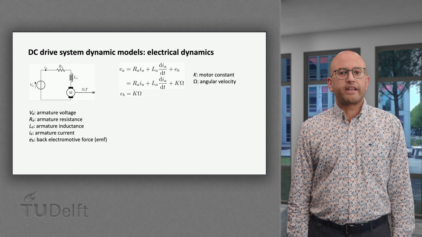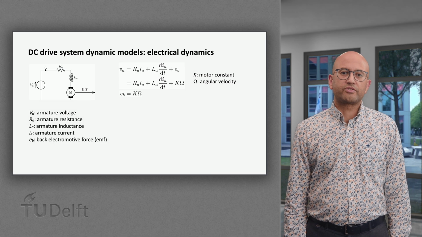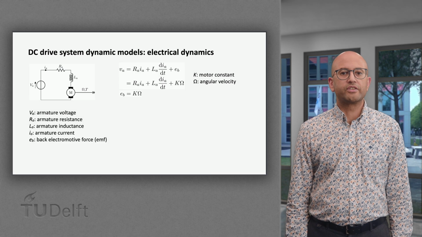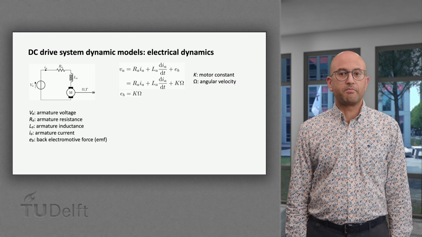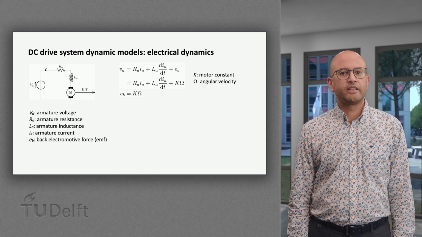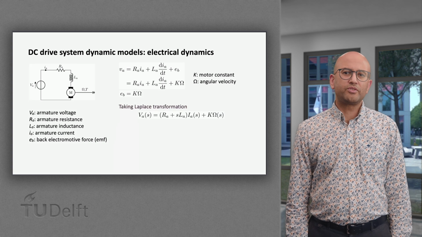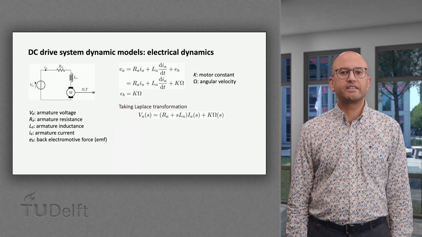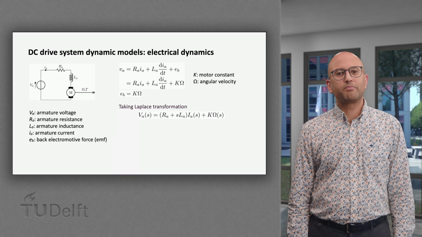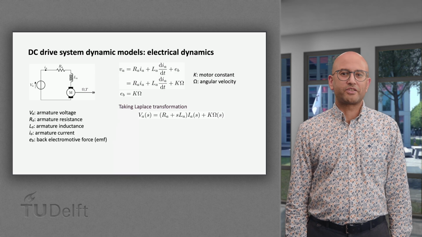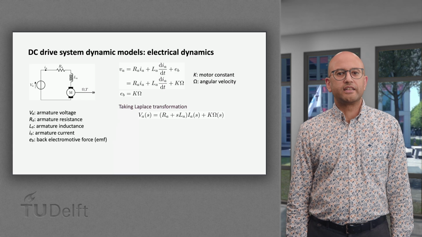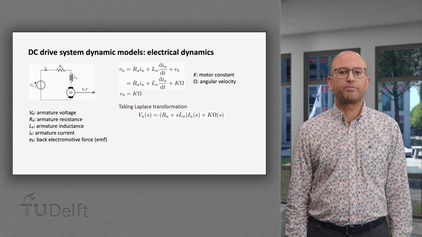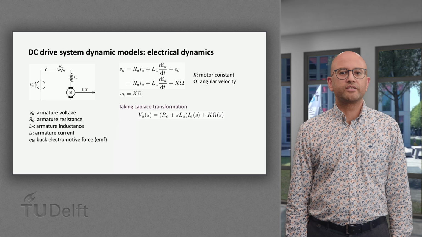The electrical dynamic of the DC motor can be described using the differential equations on the screen, where K times omega gives the back EMF. To make it suitable for controller design, we may convert this differential equation to the Laplace domain using the Laplace transformation. In simple words, it replaces the differential operator in front of the current with the Laplace variable s.